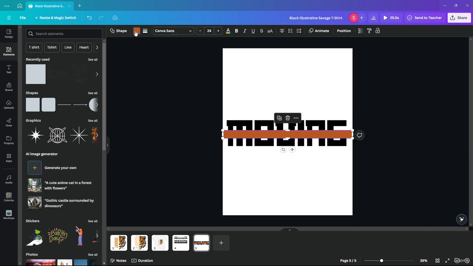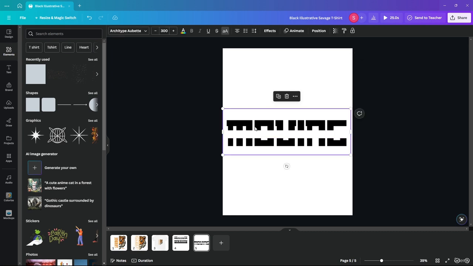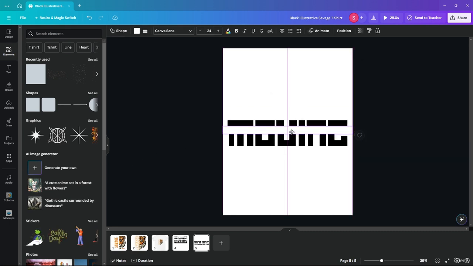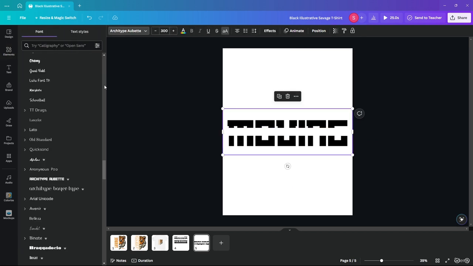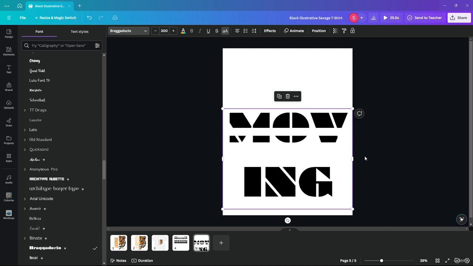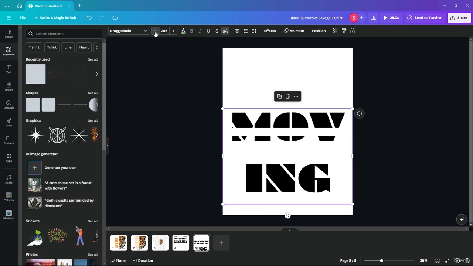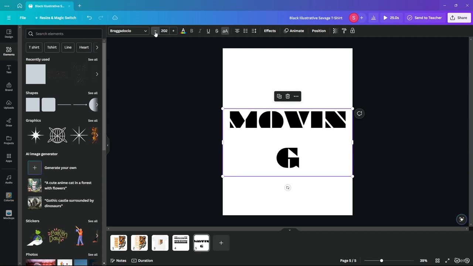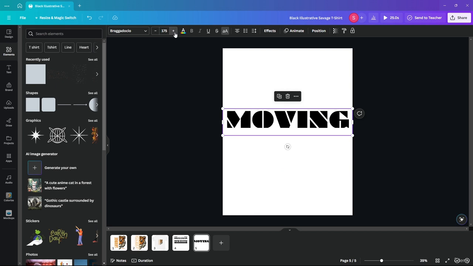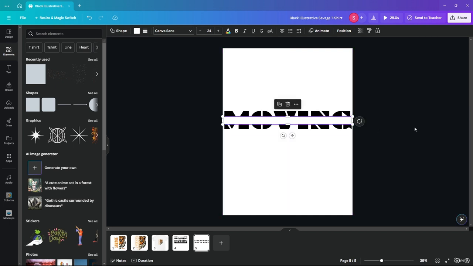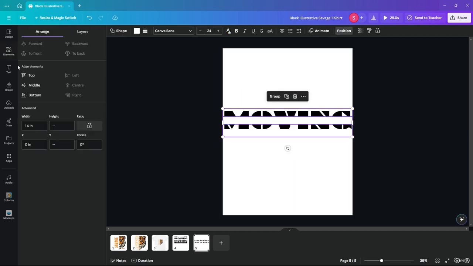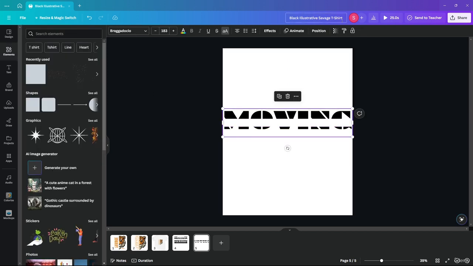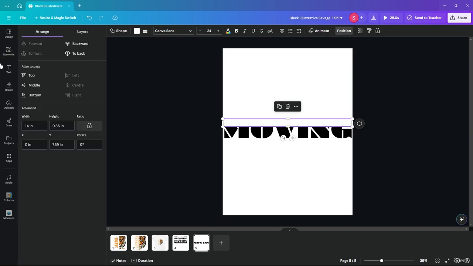Now, as you can see, even if I were to change this color to white, I won't be able to guess what is written here. So that's a problem. I cannot guess like this is spelled as moving. So I need to go ahead and change my font again. And this one looks better, but too big. So I would want to change its font size. There you go, I think that is perfect. Placing it over here. Now, as you can see, you can kind of guess what is being written over here. So I'm just going to go ahead, place both of them and align them towards the middle. This one as well, alignment towards the middle.